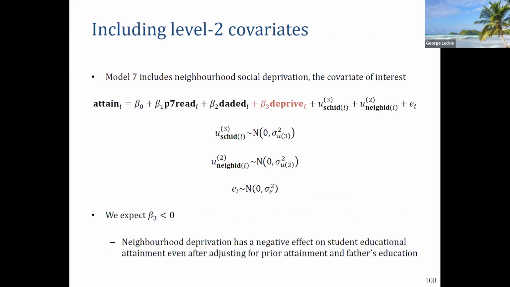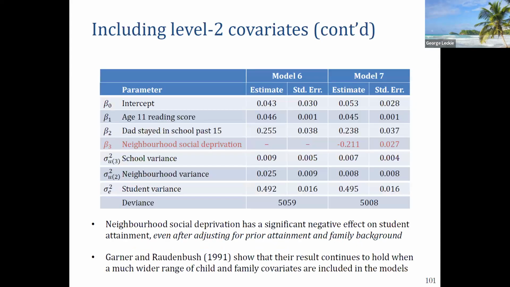And then finally, neighbourhood deprivation goes in. The more deprived the neighbourhood, the lower the score we expect, so beta 3 should be negative. That's just to illustrate a neighbourhood variable going in, and that indeed has a negative coefficient. But again, I don't think that variable is standardized, so you have to do a bit of work to get a meaningful effect size for that. You could just standardize the variable before entering it.